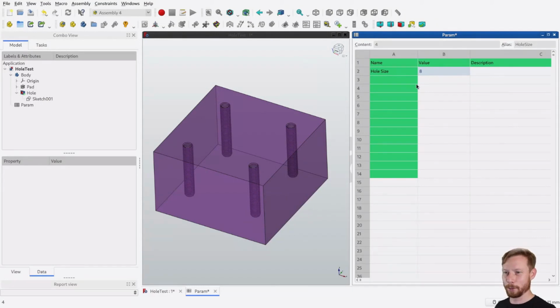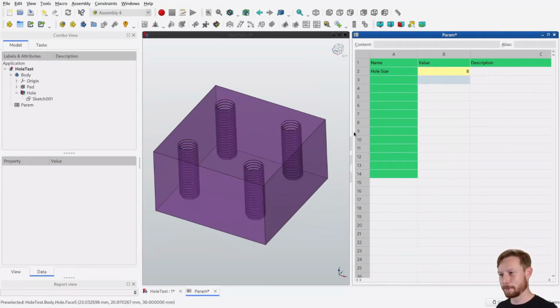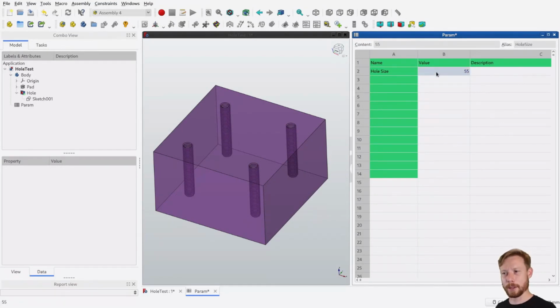Change it to 8, we get M8. And because of the way the expression's written, if I enter something crazy like 55, then we get M4, because that was the default that I entered in that expression.